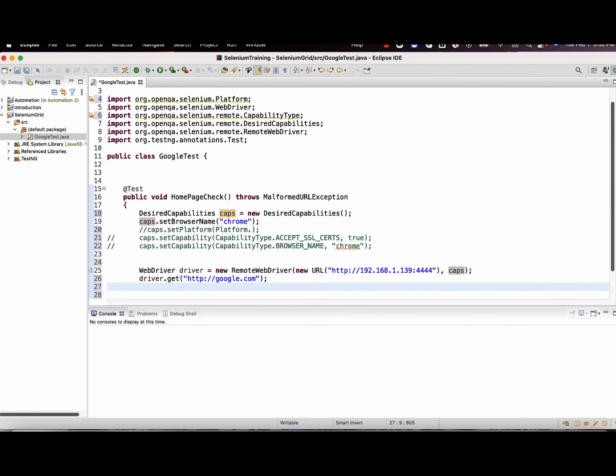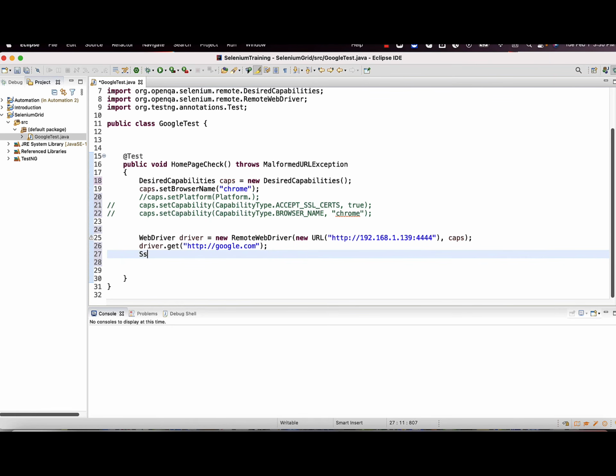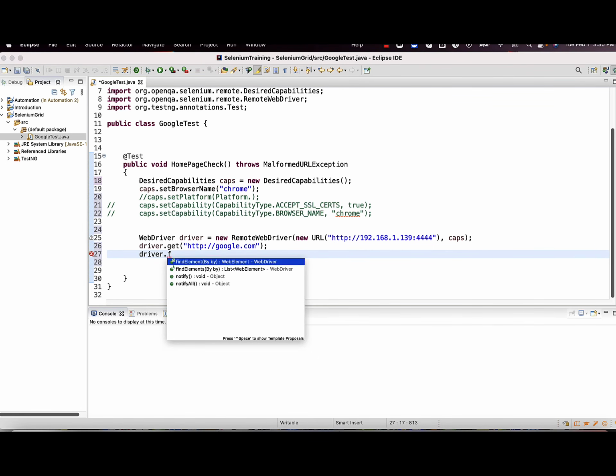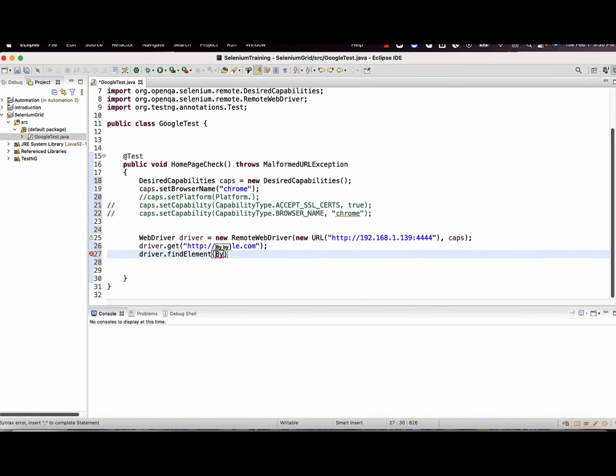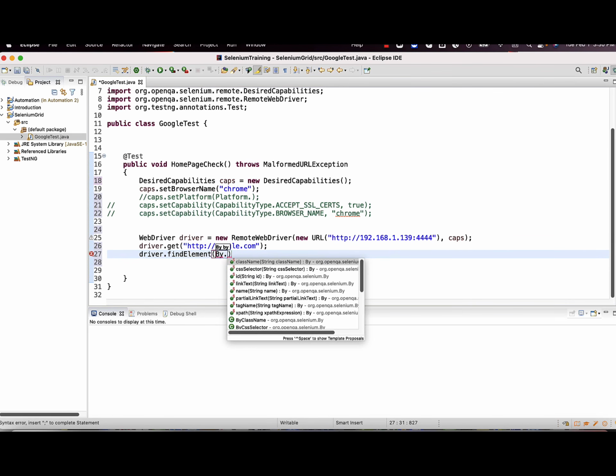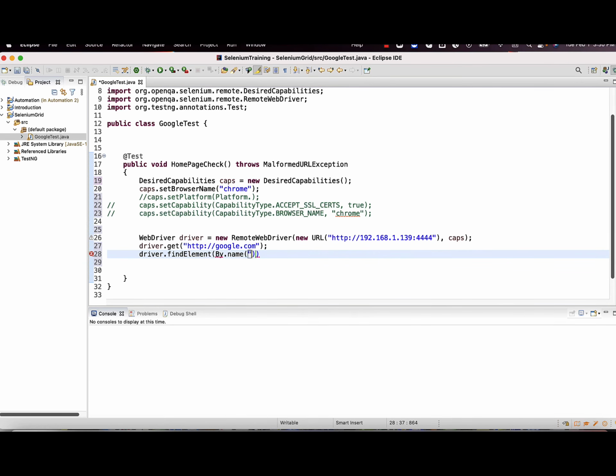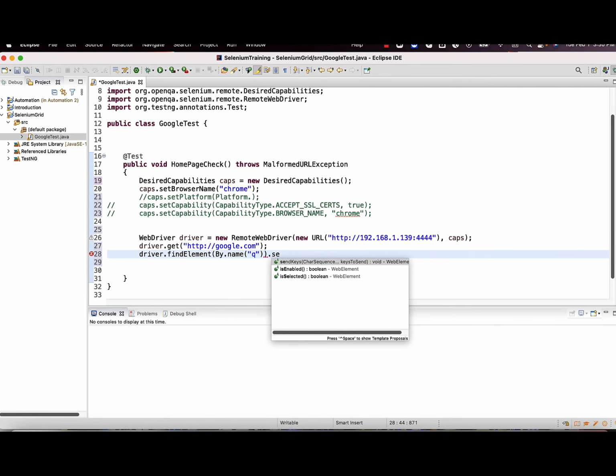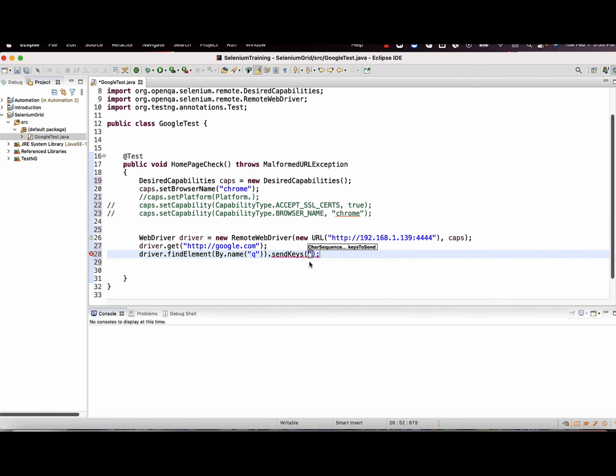All right. So I'll write one simple step where we go to the google.com homepage and let's say I want to enter text in that edit box. By default, the Google homepage edit box will have one locator called name. If you want, you can check. There will be one attribute with name and that attribute is q. That's been there for ages. So we will simply enter Rahul Shetty and that's it.